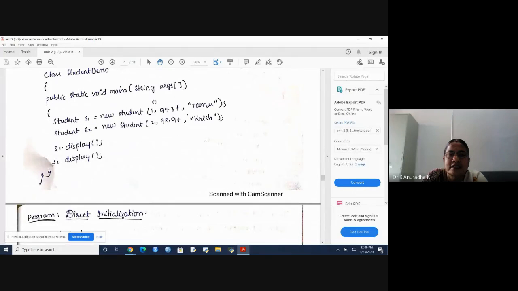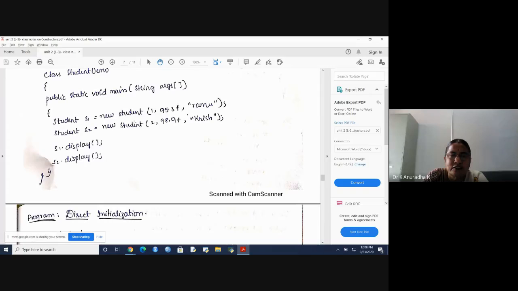That's why inside the parenthesis I have to write three values: roll number, marks and name. Name we always have to put in double quotes because it is a string. So this is called parameterized constructor invocation. While invoking the parameterized constructor, we need to give the values for the parameters. That's why I have written three values.